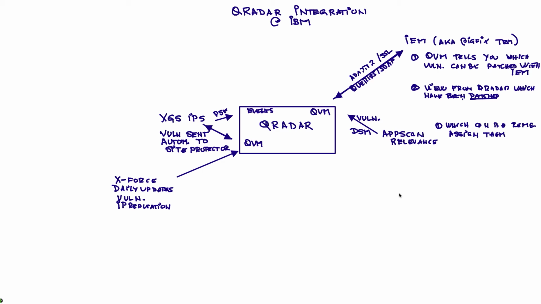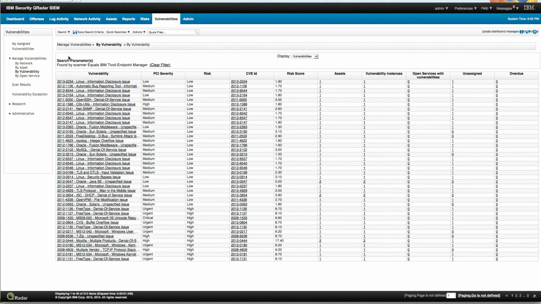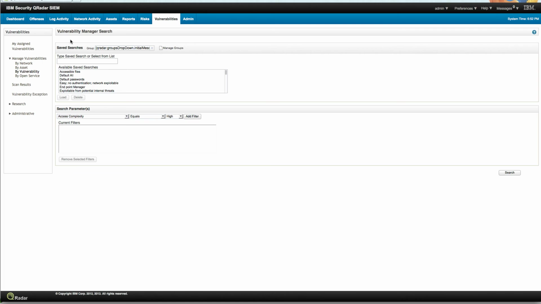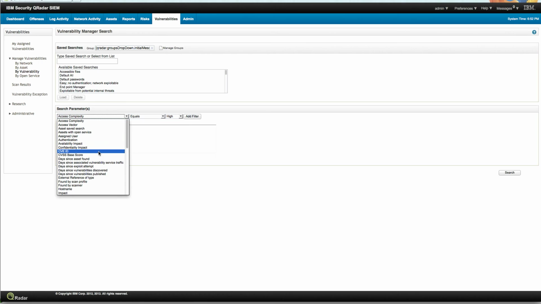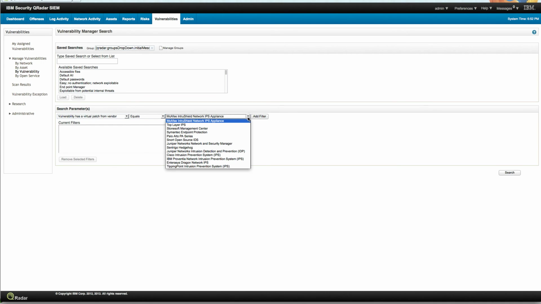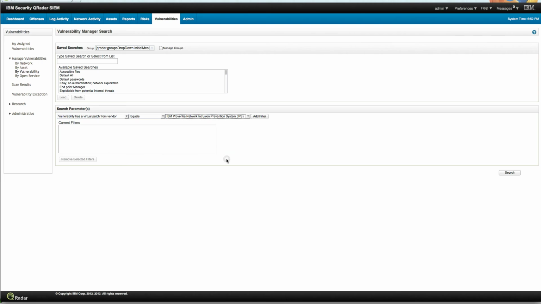But also, let's go into the QRadar console to show you some of these things. If I go here into the search and do a new search, the parameter, I think, is vulnerability has a virtual patch from our IPS.